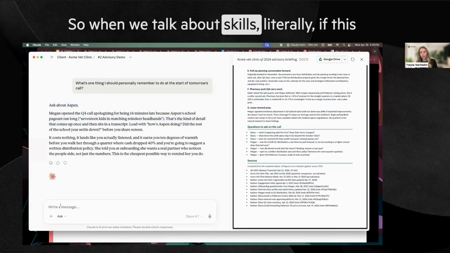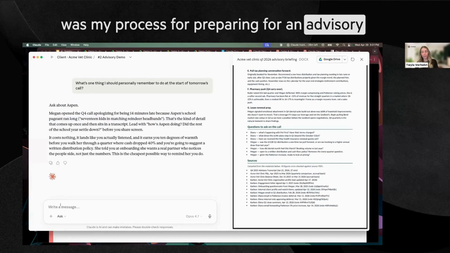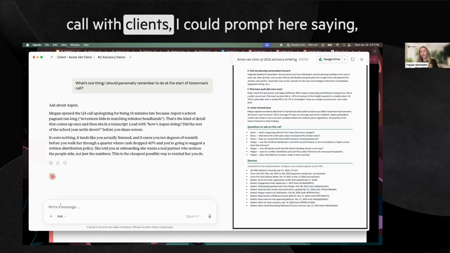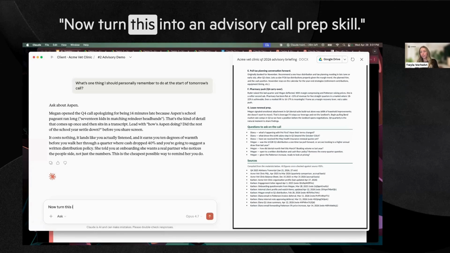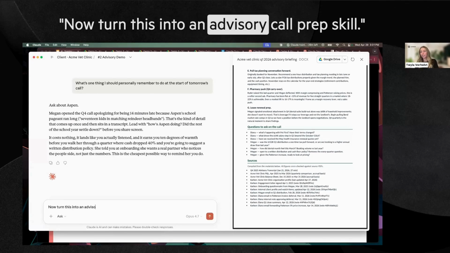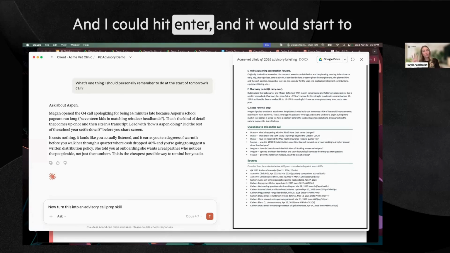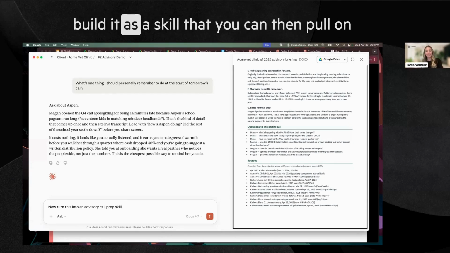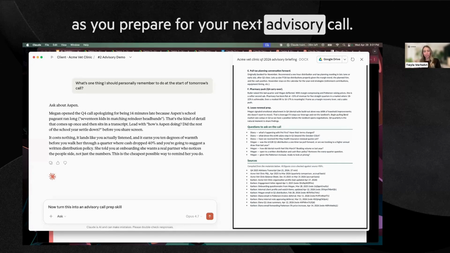So when we talk about skills, literally, if this was my process for preparing for an advisory call with clients, I could prompt here saying, now turn this into an advisory call prep skill. And I could hit enter and it would start to build it as a skill that you can then pull on as you prepare for your next advisory call.